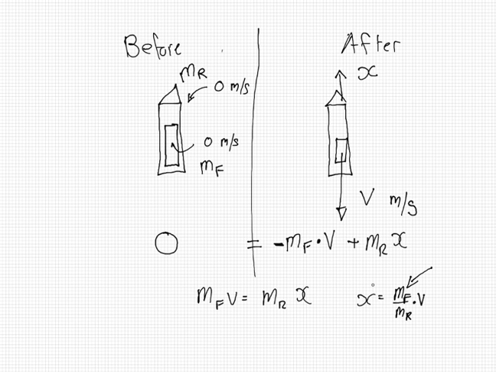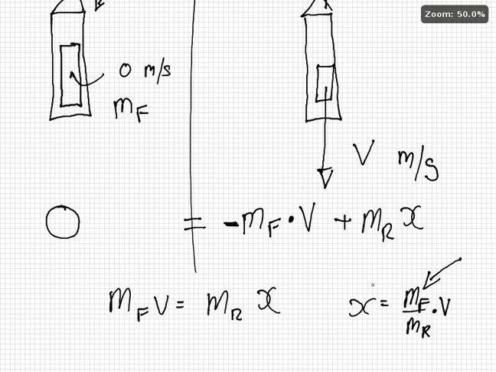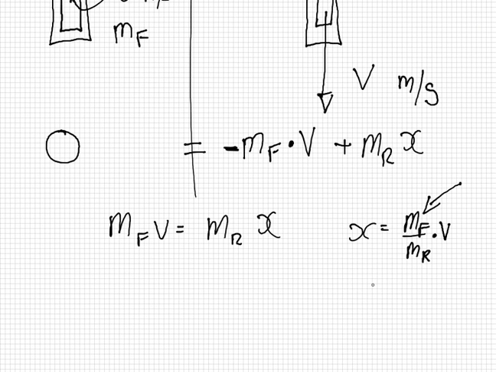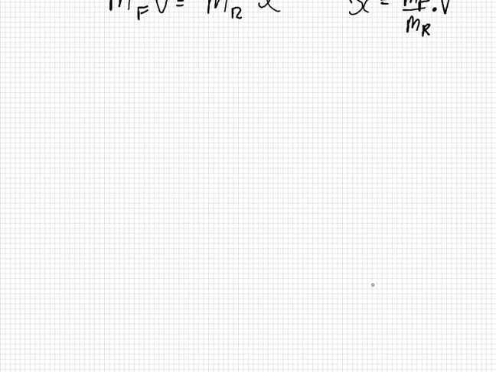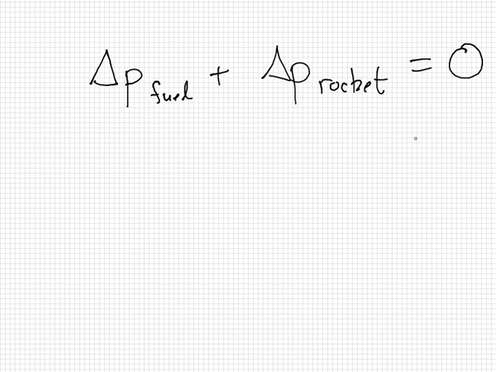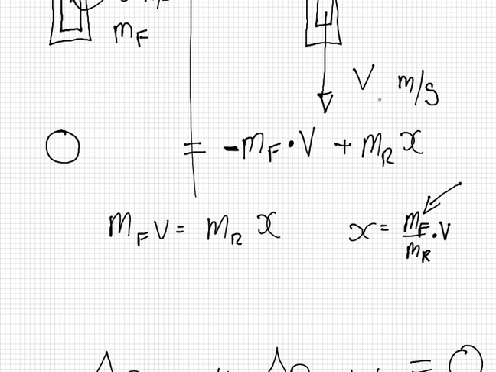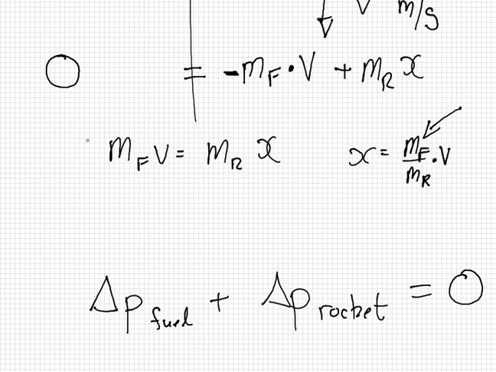And I want to talk more about this. Okay? So can you just write that down? Or draw that, and then we'll talk more about this. Did you write that down? Yep. Okay. So, this is the momentum of the fuel plus the momentum of the rocket. That should total 0. We're saying it should be 0 because it's 0 at the start.